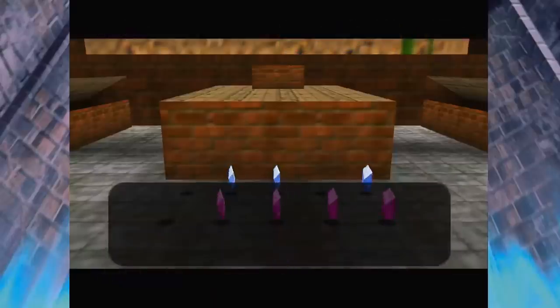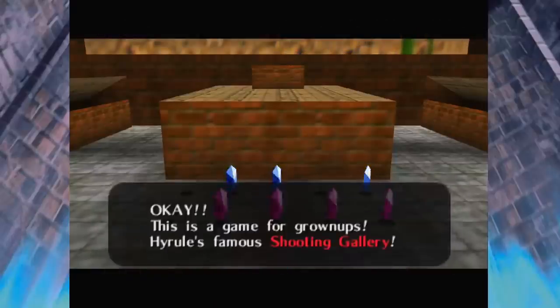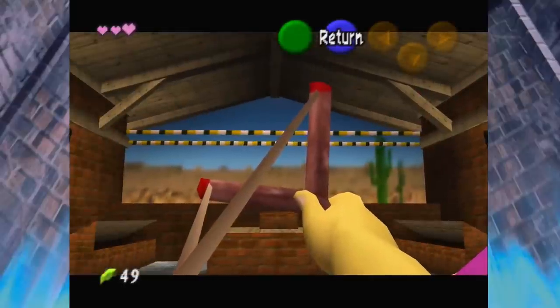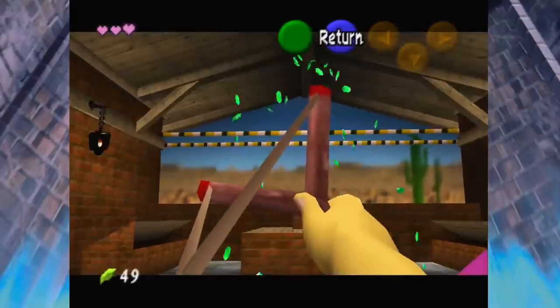I got him. I got him. Oh, he's still got him. Yeah. And, you know... But now you understand. Now I know at least what button shoots. There you go.